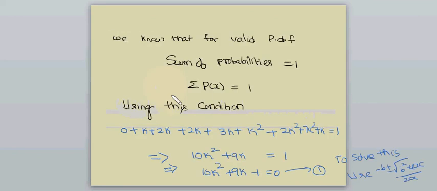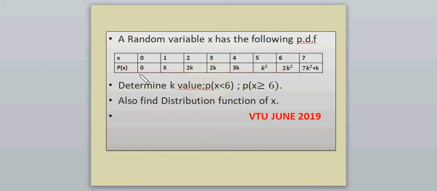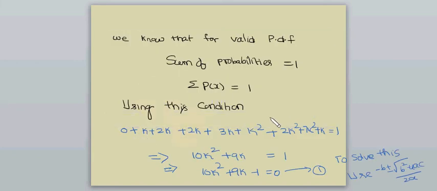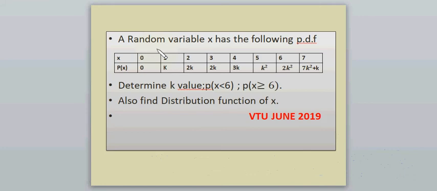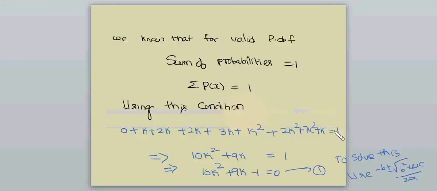In order to calculate the unknown value k, we use the first property, that the sum of the probabilities in any probability function is always unity, always equal to 1. So when you add these probability values, they should equal 1. By making use of that property, add all those probability values, the second row values in this table, and equate it to 1.